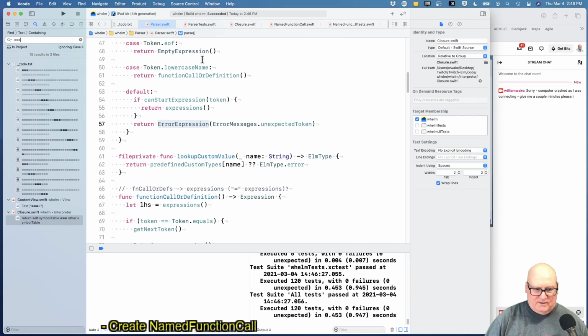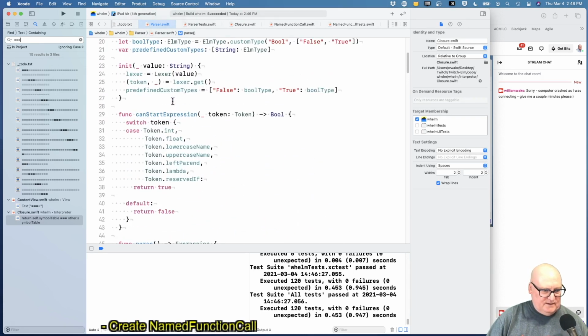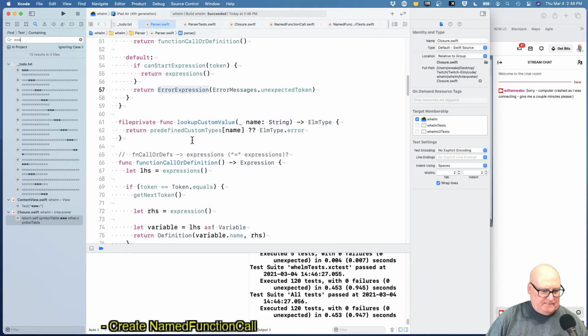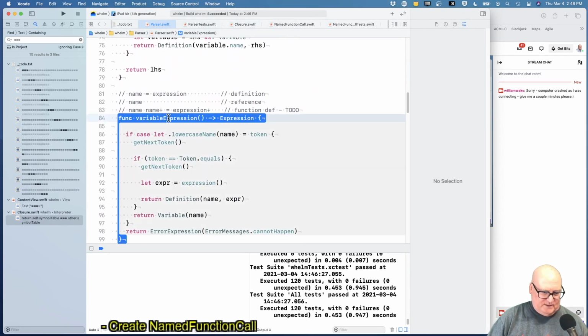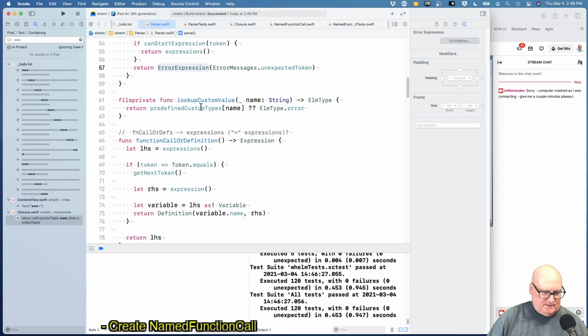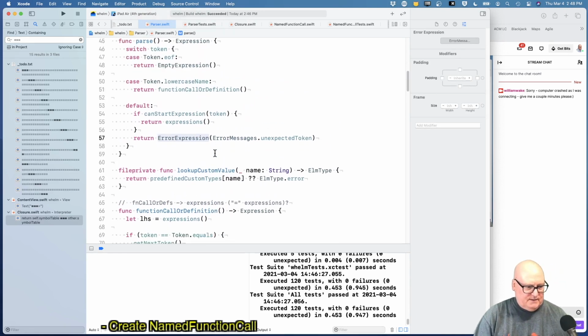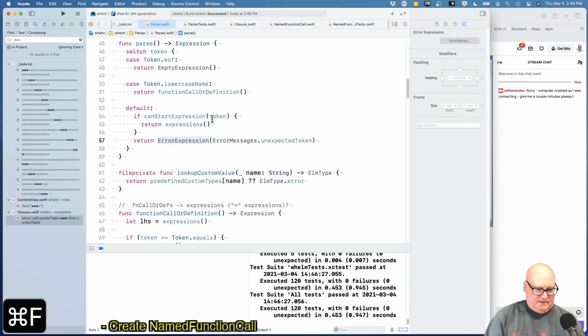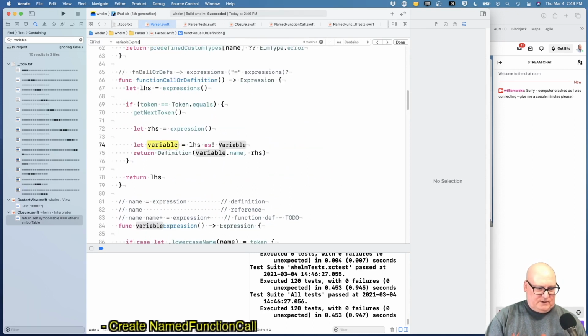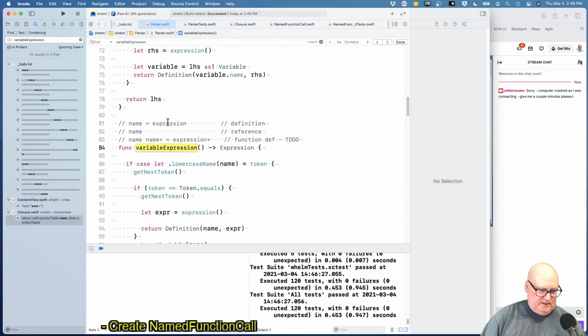That was weird. Variable expression, callers. It says it has one caller, but it doesn't. Let's look for it as a text, variable expression. Okay, we did get rid of this.